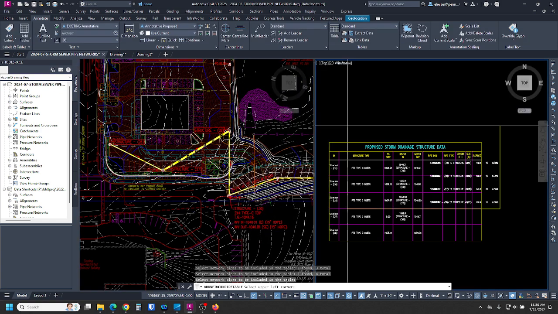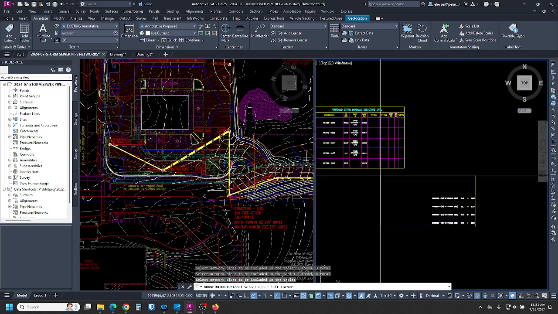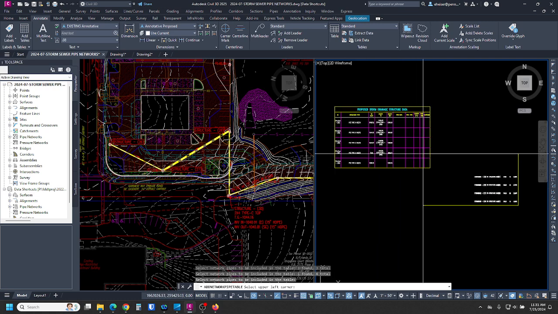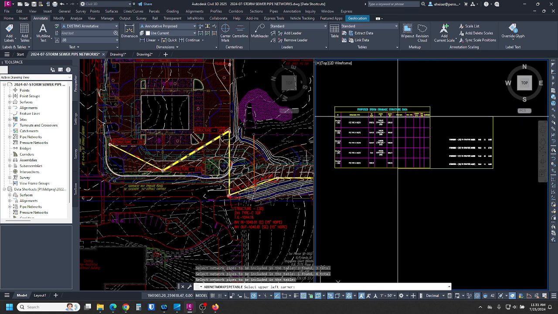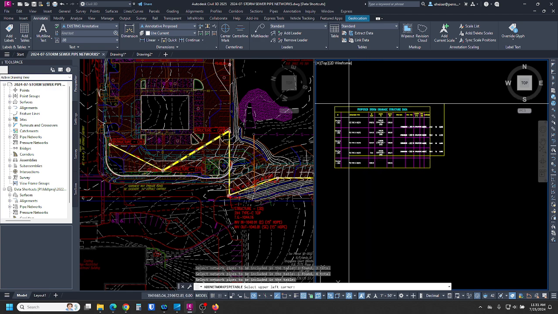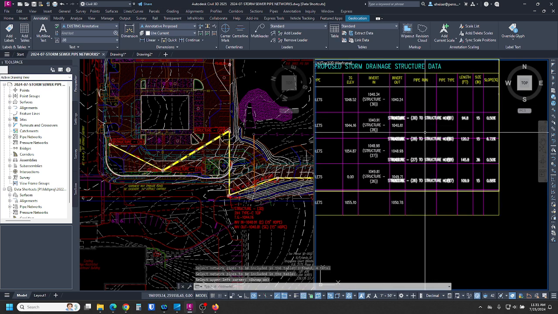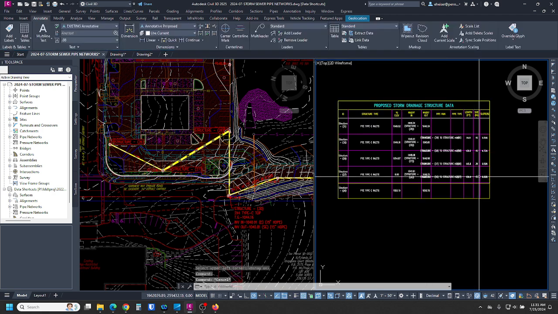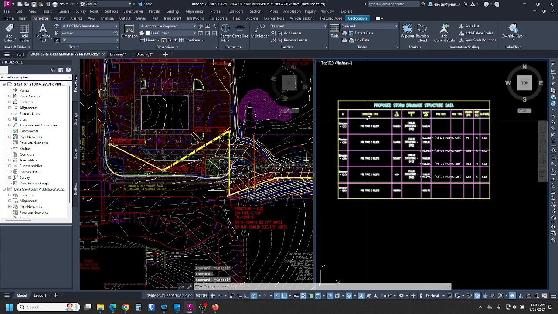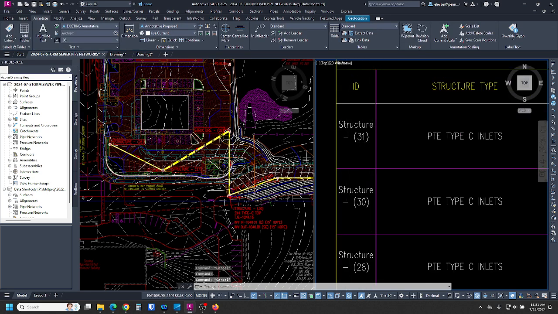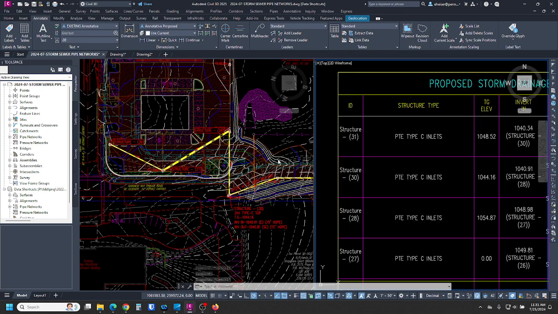We're going to hit OK, and now you can see it is basically filling in the information that goes over here. We have it set up so that it can share the insert point with the other table, so we're going to use the top left corner, and you can see nothing lines up. This is what I was referring to earlier with the naming. The names are too long, so it jumped it down to a different line.